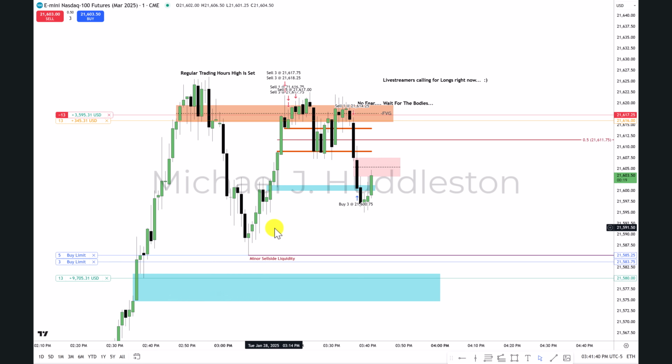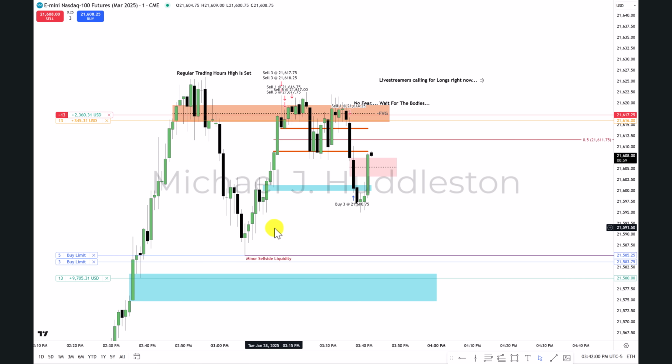All right, so I'm including the volume imbalance at the high of it. Now, because of the time it's spent in this area, I don't think it needs to go back to the consequent encroachment at 21,411.75. So the volume imbalance and maybe a wick touch into the lower orange line. There's your volume imbalance traded to. And there is the, let me take this line, extend it out a little bit more. So that's a perfect little kiss there.